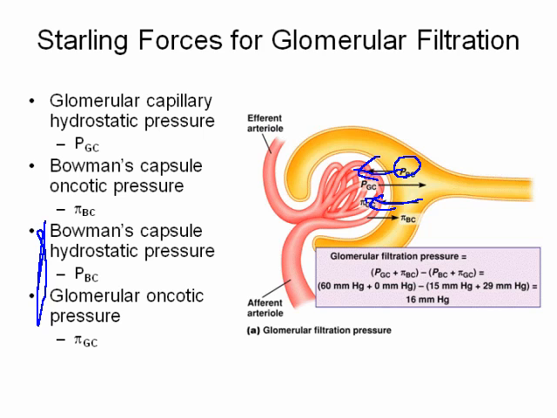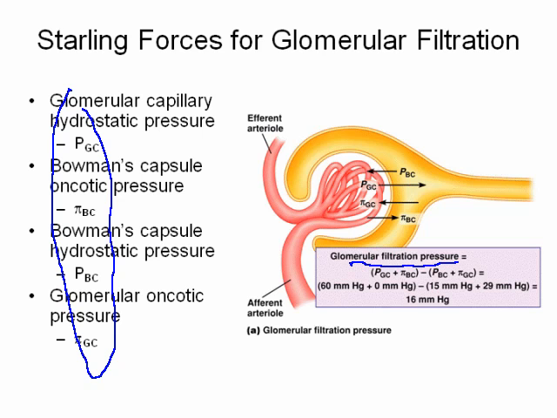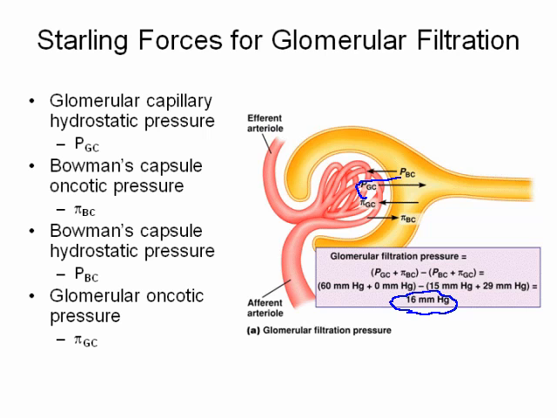Do not think of these forces that are moving material back into the blood as being reabsorption. That is a very different process. In fact, it's an active process. So with this, there is actually what we call glomerular filtration pressure, which is, of course, the algebraic summation of all four of these pressure components. And it ends up being about 16 millimeters of mercury favoring filtration, favoring the largest vector here.